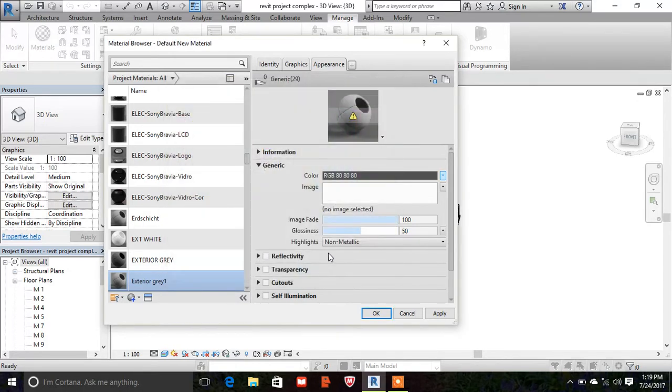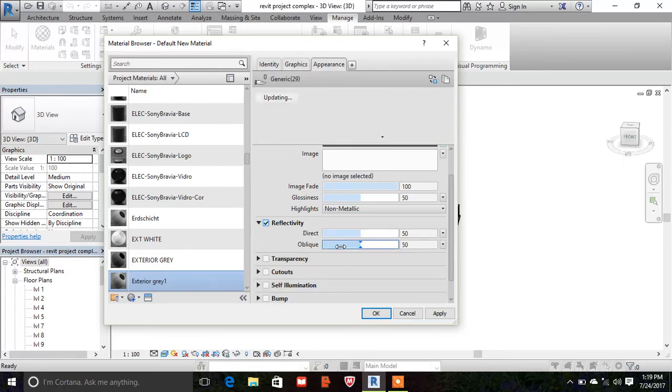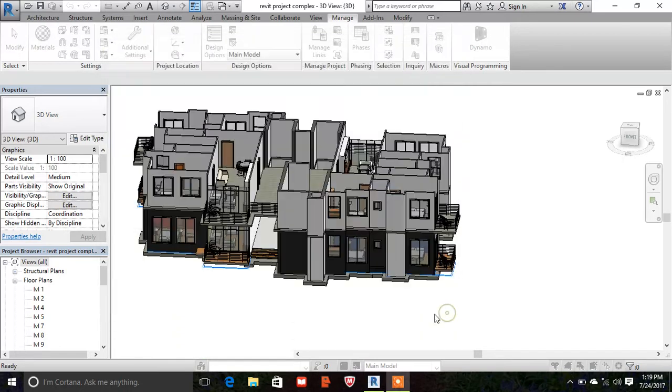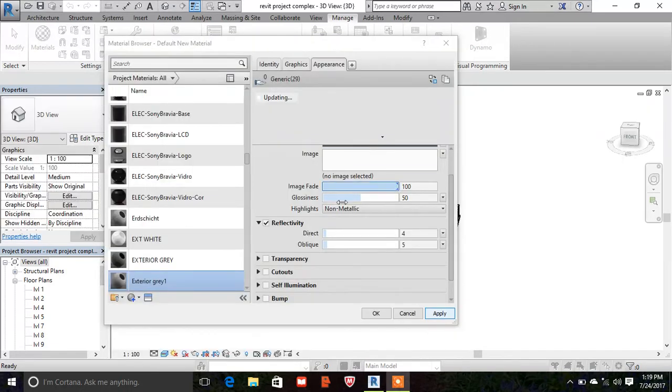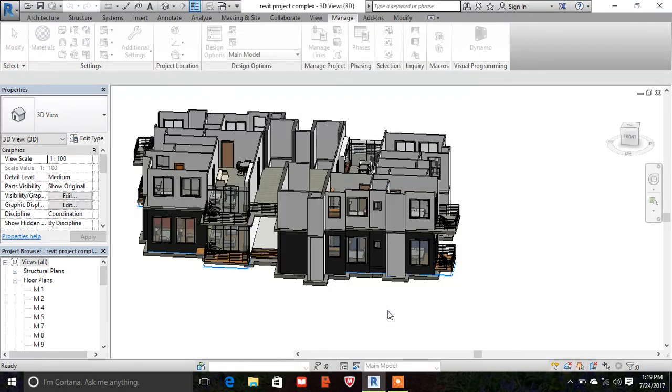Click OK, and then adjust reflectivity, transparency, cutout, self-illumination and so on. I'm going to click on reflectivity and adjust how much light the color will reflect. I'll adjust it to 5 or 4, and obliqueness again to 5 or 4, anything. Then Apply. Now we have created our own material. Click OK also, and click OK again.